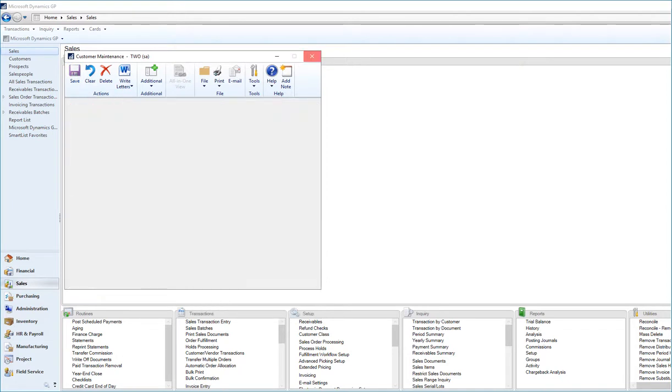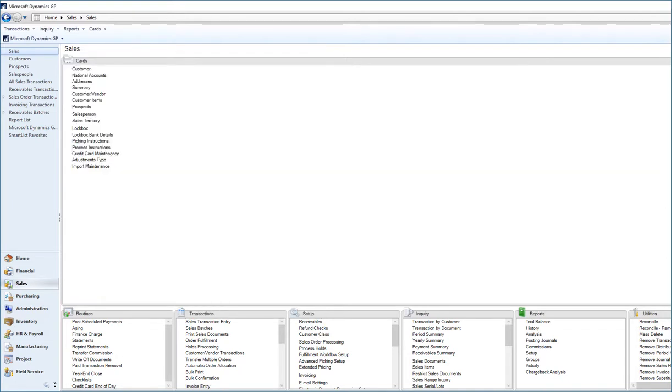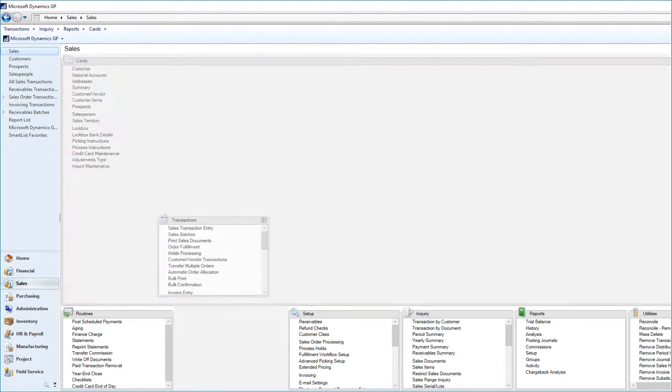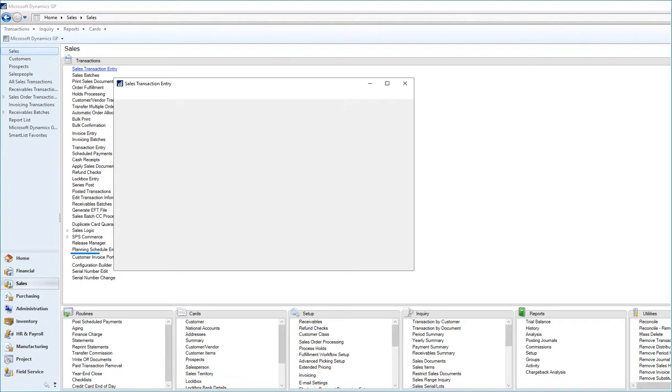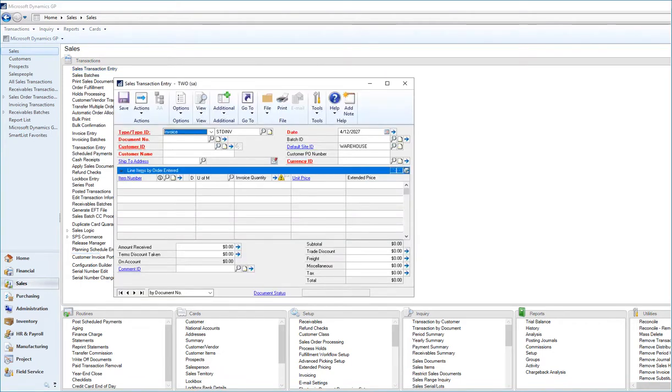Once the customer is set up, you'll just process your invoices as you normally would. For the purposes of this demo, we're going to be pulling a transaction out that's specifically an invoice. Although if you initiate your transactions as orders and transfer them to invoices, all of that is fully supported.